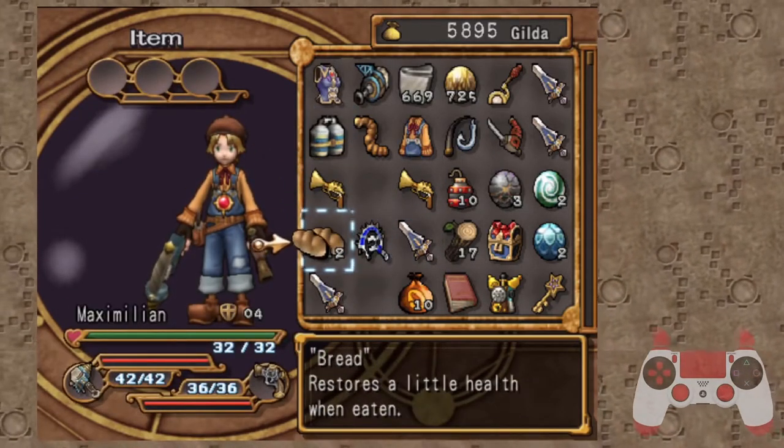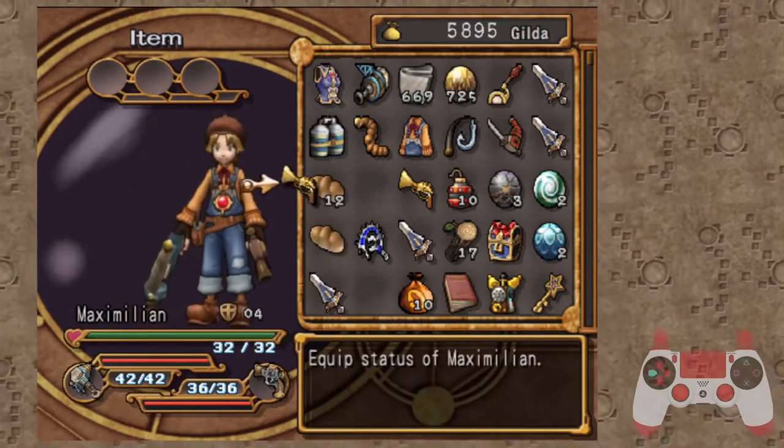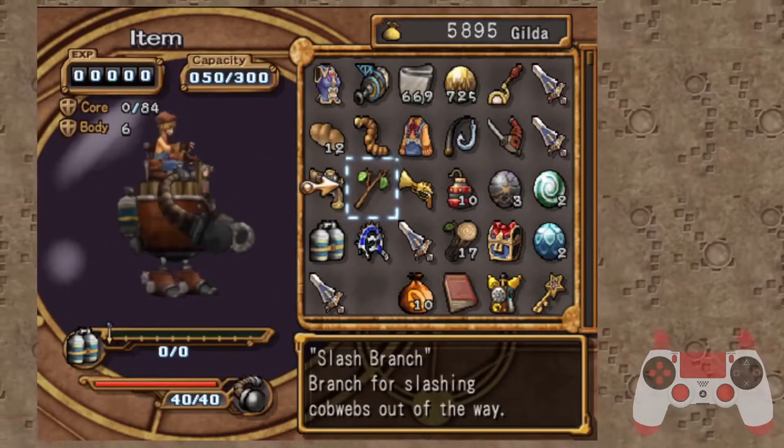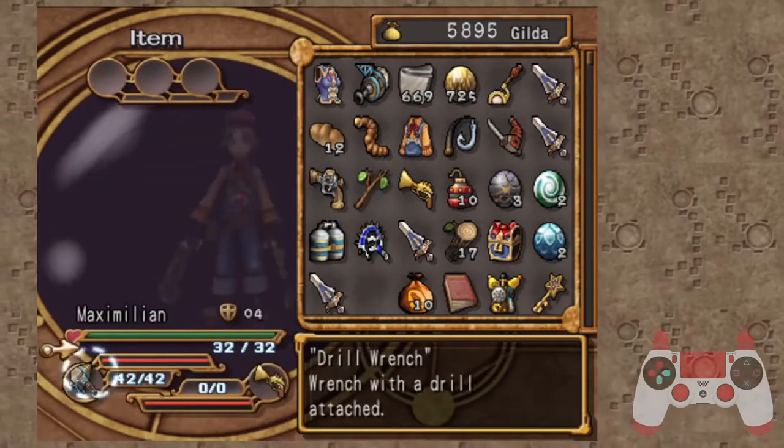What are you doing? Hold on, wait. Was out, and I have a slash branch. And of course, type 0, I can't really do much with this. But let me just show you this real quick.